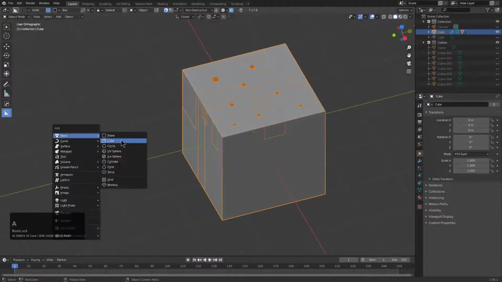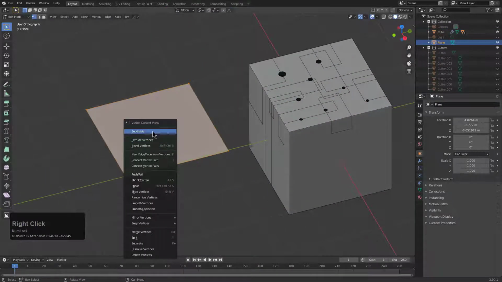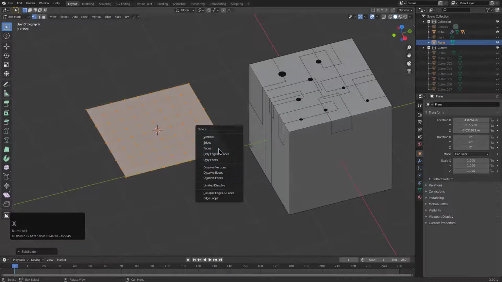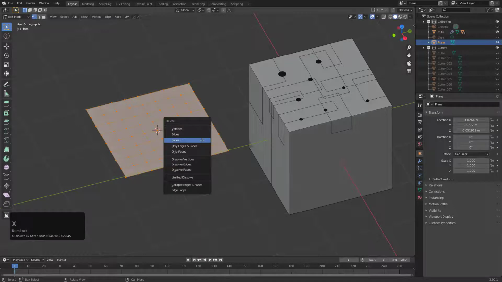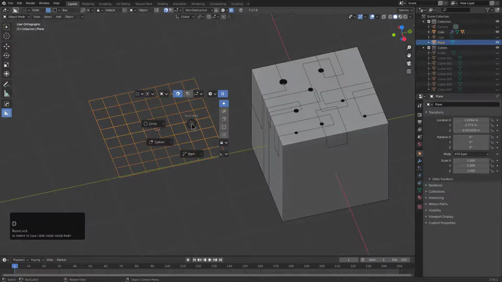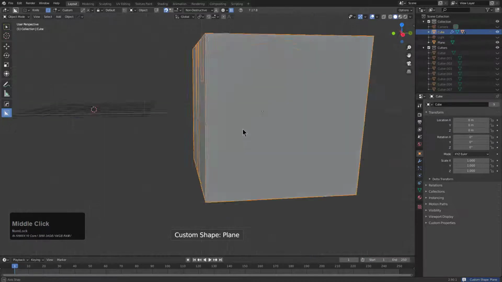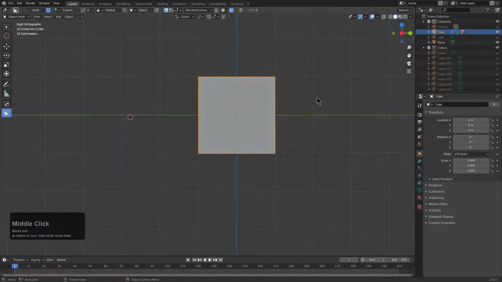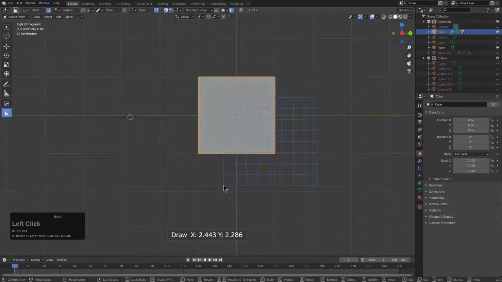In fact, another way you can use knife is just, say, subdividing a plane and removing only faces, leaving just a mesh. And if we press D and switch over to custom, the interesting thing about custom is that all the cuts you saw me do were done using the mesh intersect system, which is what takes over whenever you're cutting in 3D. But if you cut in 2D, you actually use something called knife project.